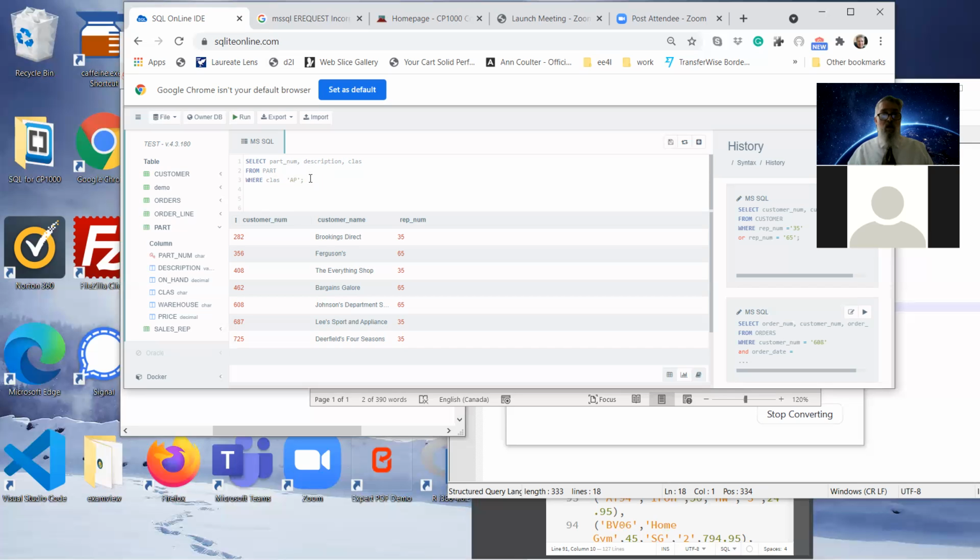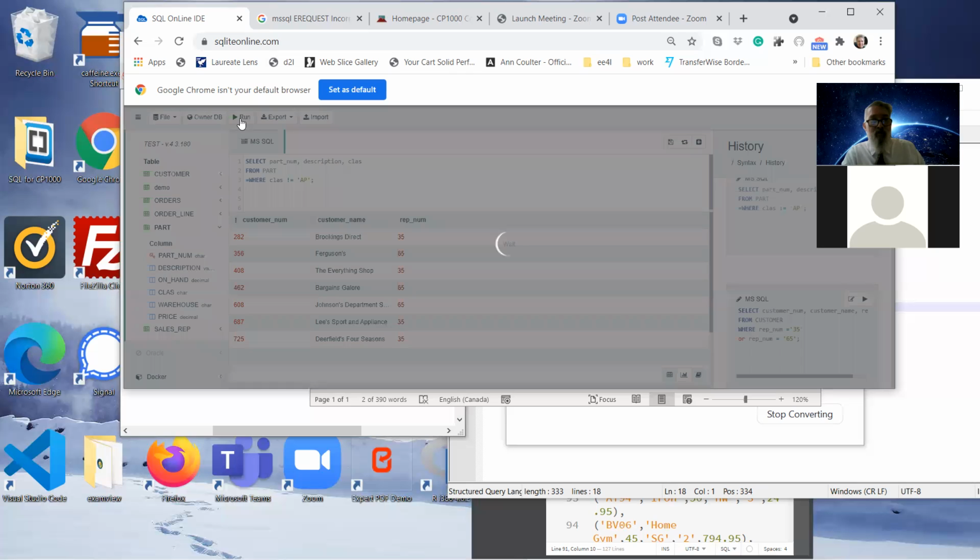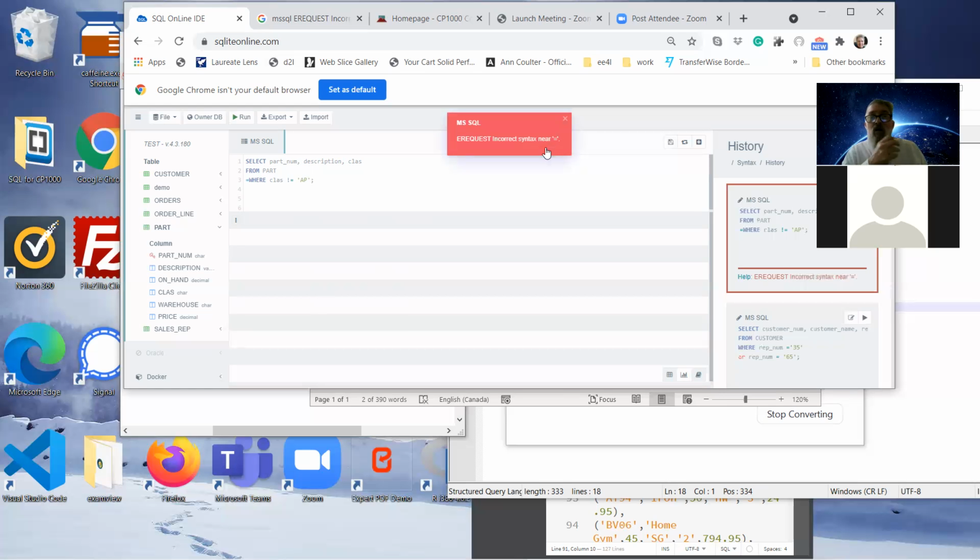I think I'll just do the, I'm going to try this one, the sort of mathematical way. I think that might work. To be honest, I'm not 100% sure this will work. If it doesn't, we'll try one of those others, but I think it'll work. Where it's not AP, run. Yeah, it didn't like that. So, okay, we can't do that. Let's try this way. As I said, I wasn't 100% sure it would work. No, it doesn't like that either. Oh well, so it's making a liar out of me.